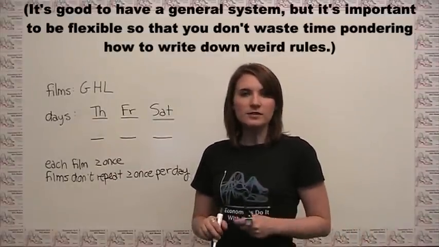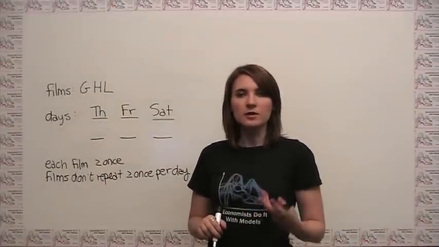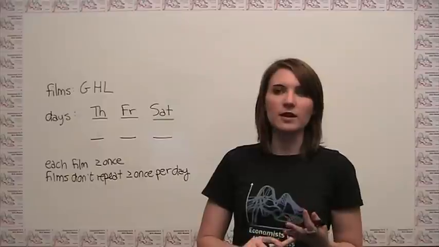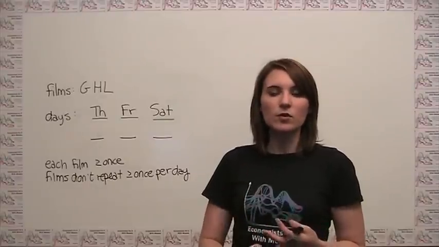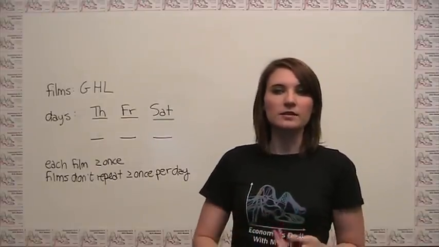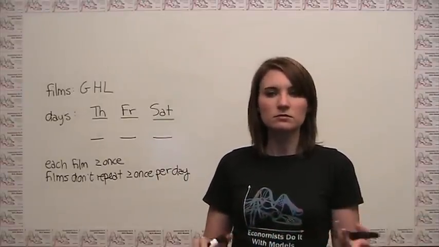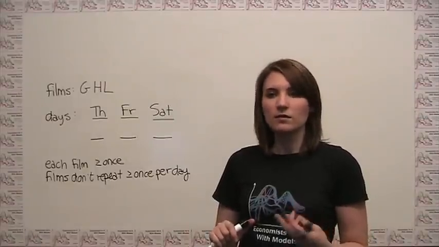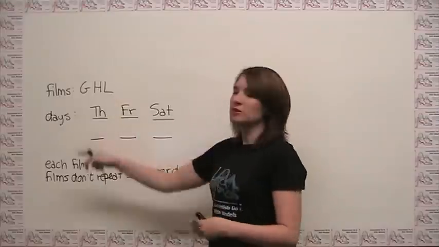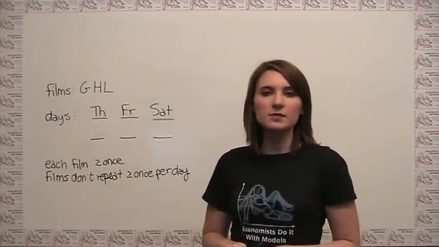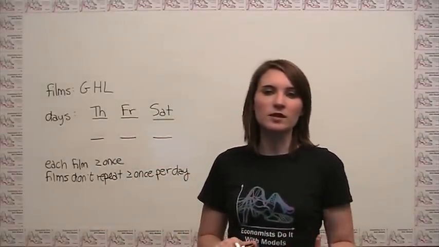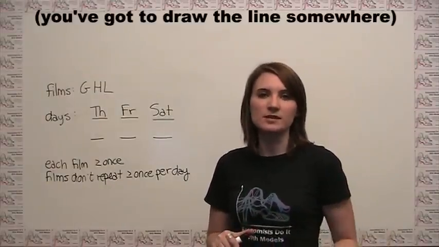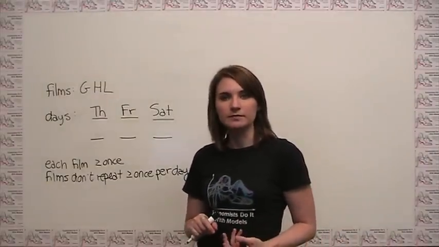I think that covers everything in this introductory paragraph. We can read through it again. We say each film is shown at least once, Thursday, Friday, Saturday, never more than once on a given day. On each day, at least 1 film is shown. Films are shown one at a time. Seems like we've pretty much captured everything relevant here. Note that I didn't specifically write down that films are shown one at a time. We will just have to remember that, but that seems obvious enough that we should be able to handle it.